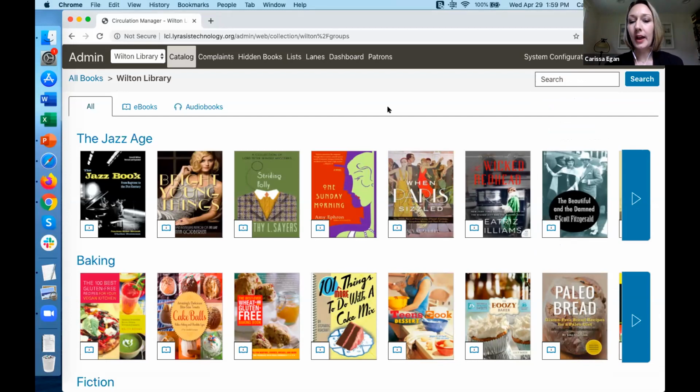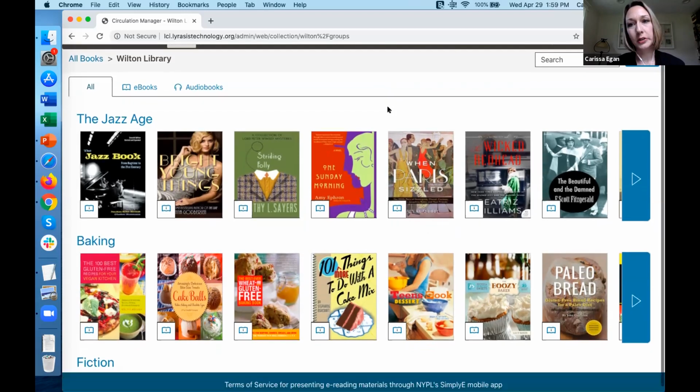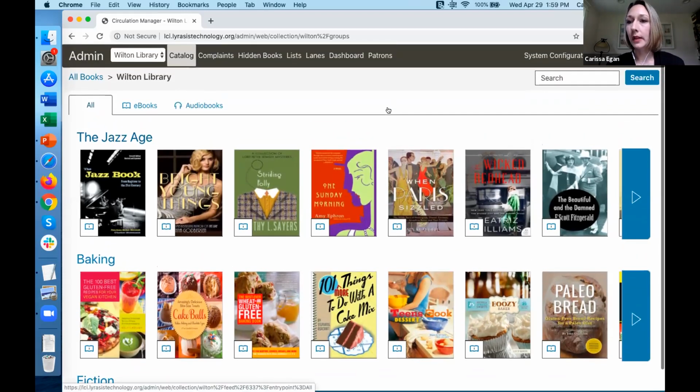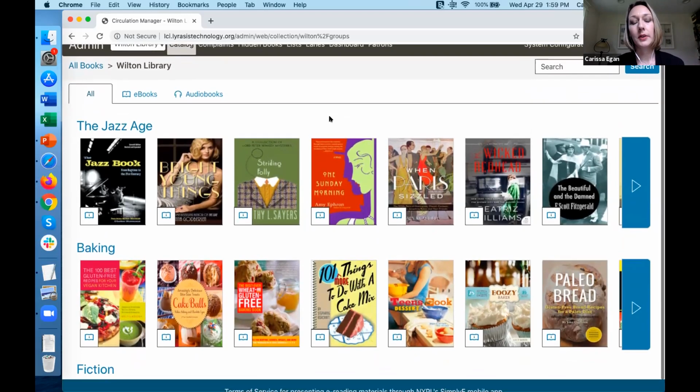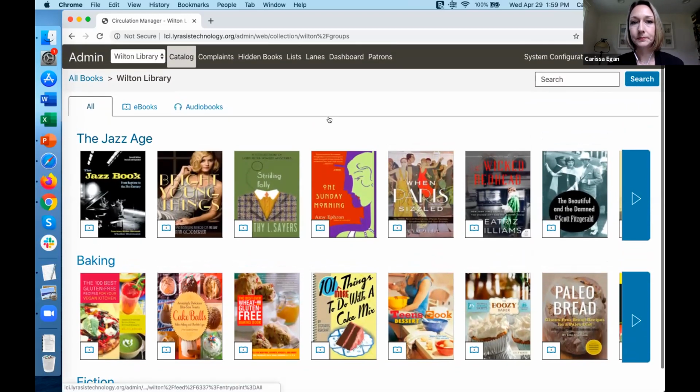So what you'll see in front of you now, as Micah had mentioned previously, is the administrative portal, the Library Simplified Circulation Manager. It's the middleware piece that really enables the power of the combined collections in the SimplyE mobile app. The default screen that you see in front of you is the combined catalog view here, and it mimics exactly what you see in the mobile application. So as a librarian at Wilton Library, you don't have to pull up your mobile device to see the catalog and the categories of content.